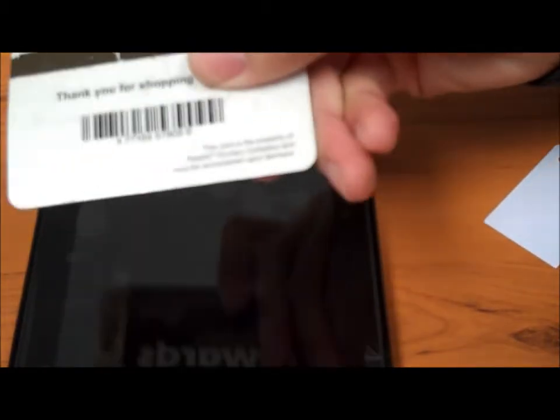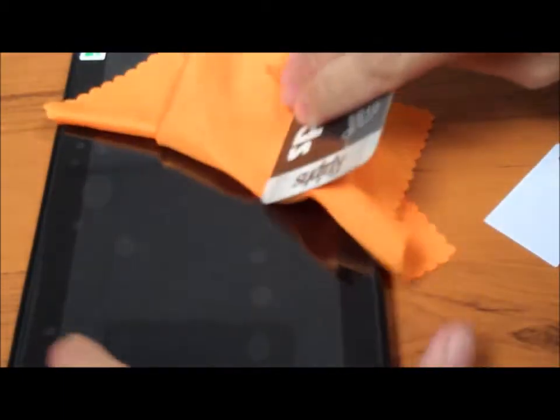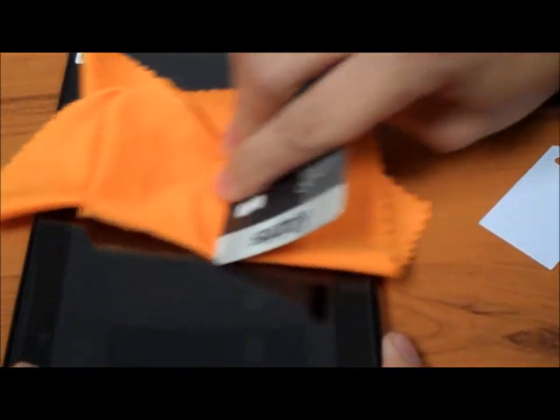Okay, and yes, you will notice there are air bubbles. Air bubbles are not a problem at all. So you should have gotten a squeegee, or you can use just a credit card. Any of these will work. And some of you may have this tab on here, some of you may not. So sometimes I like to use the cleaning cloth with the squeegee, so that I don't scratch up my screen protector that I just put on there. So I'll go ahead and squeegee out all these air bubbles.